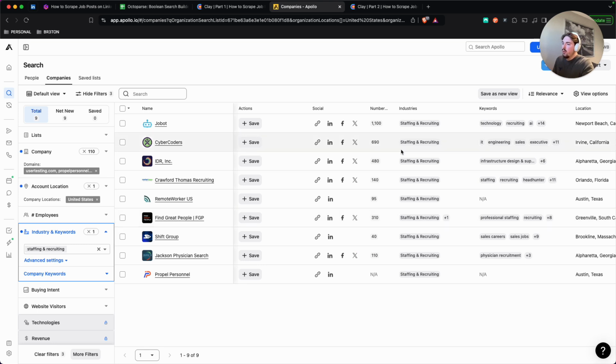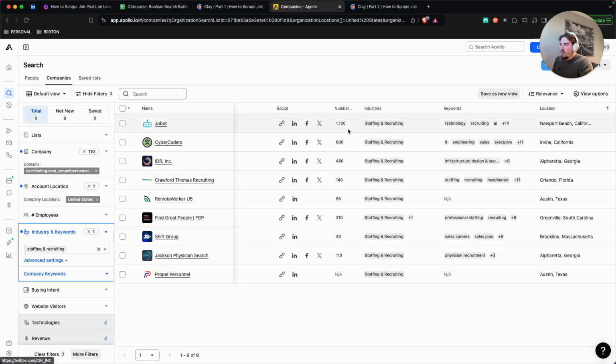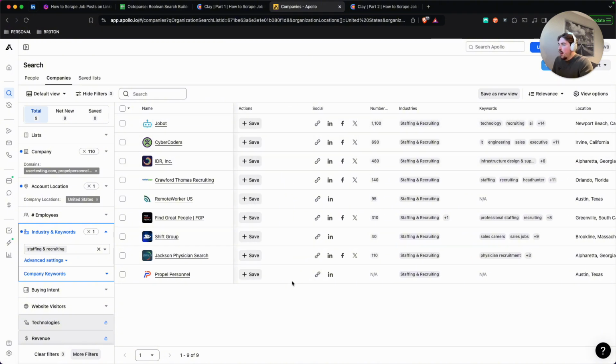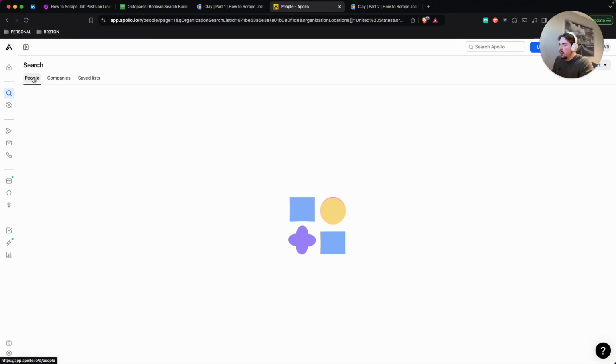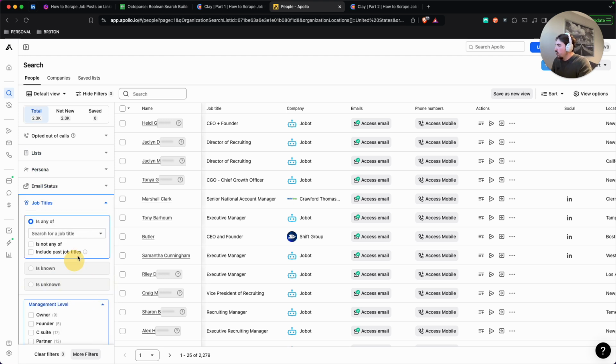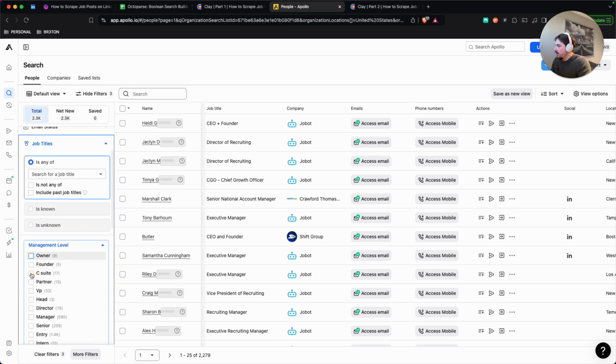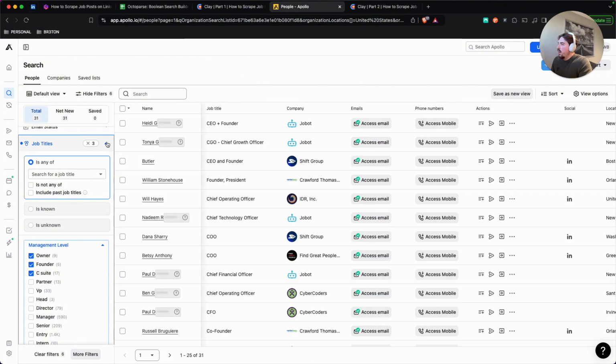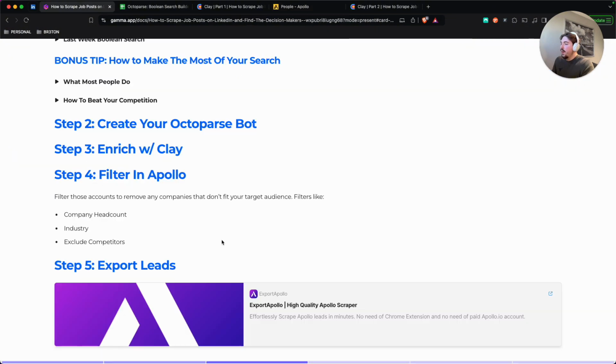So let's say we just go bigger, like all staffing firms. This is what it would look like, and then we'd go into people, and then let's say we only wanted owner level, like owner, founder, C-suite. Then from there we have 31.